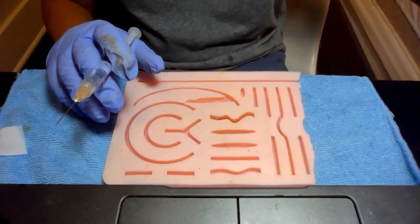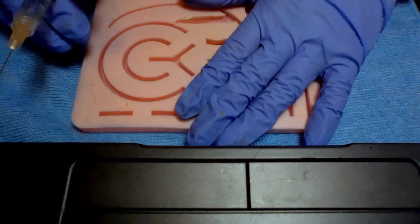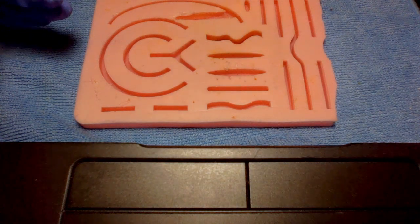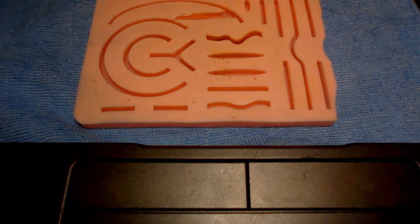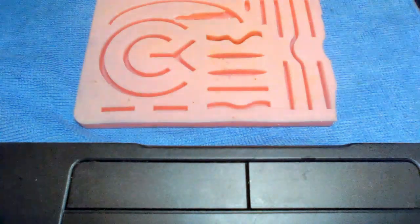Now I'm going to get this a little closer so y'all can see. Sorry about the laptop. I'm going to go ahead and get some more light on here. Oop. Alright, sorry guys. Alright, there we go.